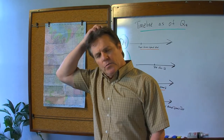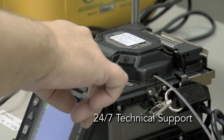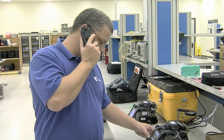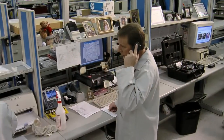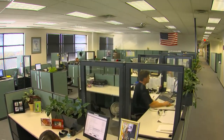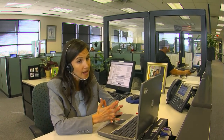Looks like they have everything we'll need. Sign us up. We'll be testing overnight. We have both technical and sales support on site 24 hours a day. We have around-the-clock technicians who calibrate over 85% of our own rental equipment right here in our own lab. These same technicians are also available as technical support if you have any questions once you're using the equipment, day or night. We're really proud that most of our technicians are former military personnel, and because of that, they have unparalleled experience working with our equipment.